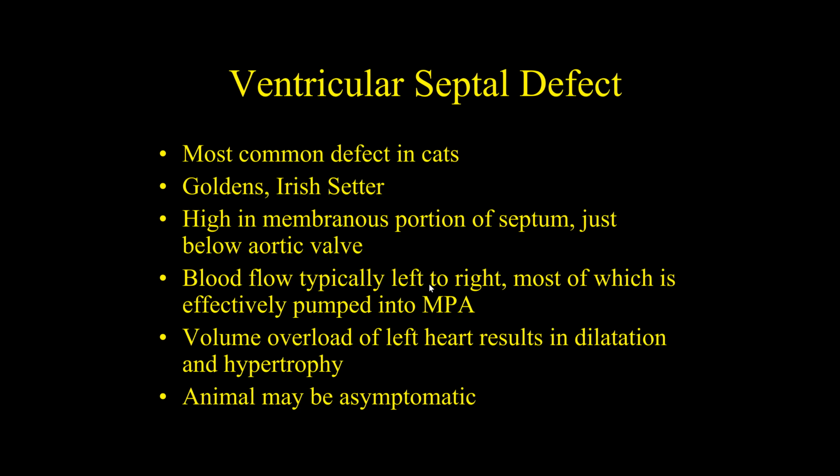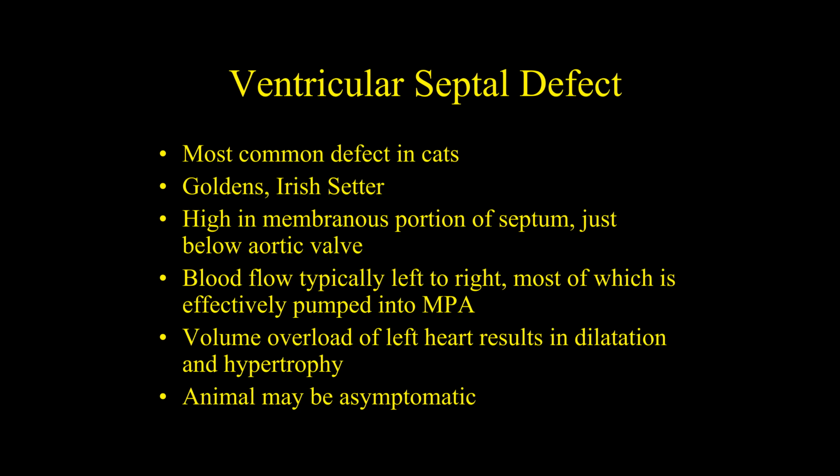So once the blood flows through the VSD, it goes into the right ventricle and immediately gets swept up and pumped into the lungs and comes back. All that extra blood then comes back and overloads again the left side of the heart. So just like in a PDA, it's weird. We have a left to right shunt, but that doesn't result in a volume overload of the right heart. It results in a volume overload of the left heart. And that's because all of the blood that comes through the VSD is immediately swept into the lung and ends up back in the left side of the heart.